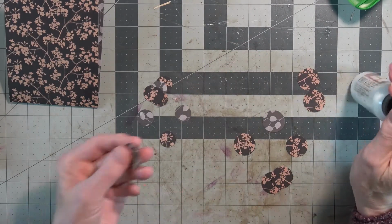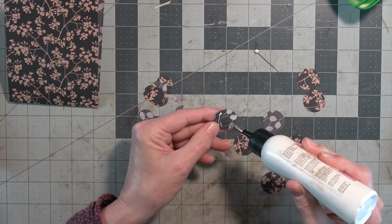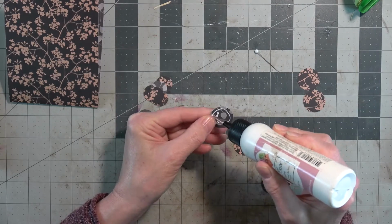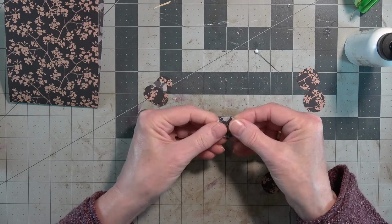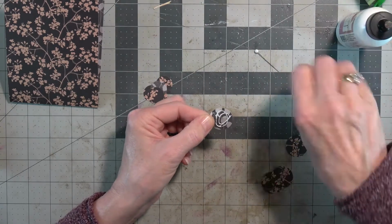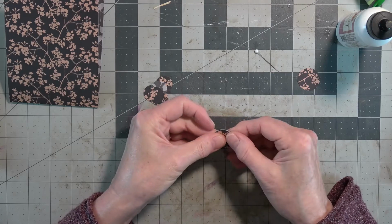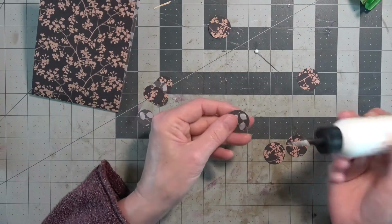So let's start by gluing these together. We're going to glue a group of 4. 1, 2, 3, 4. So there's one of them. This will be for the pink card.